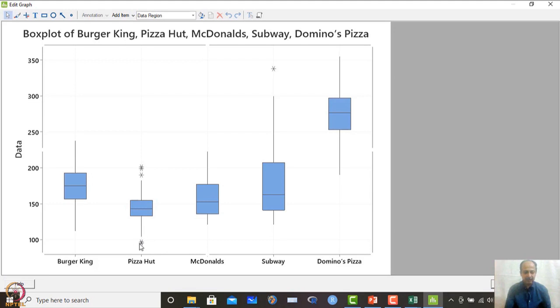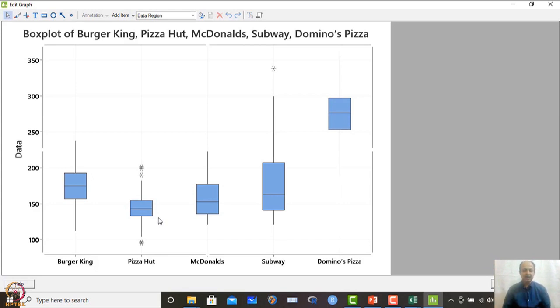But on the lower side, you see that one star is over here on the lower side. This is also an outlier, but this is a favorable situation. You see, delivery time less means it is a favorable situation. So in this case, I am not worried about this, and these two I can take, because I can see that most of the observations have less variability in service time. So variation in service time is also less and the median value is also quite less. So I will take a decision to go to Pizza Hut and take the deliveries. If I have to choose between any of these restaurants based on the data, I will choose that one.